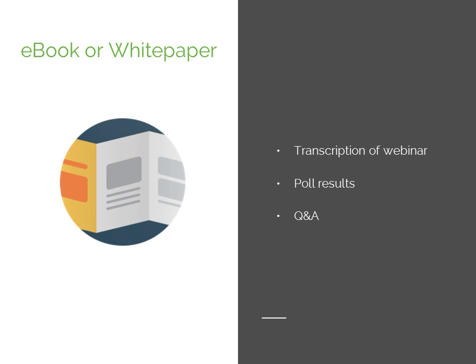Create it, send it out to everyone who either attended or didn't attend, and then take the top 2 or 3 question and answer sets that you think are most relevant, copy and paste them into a blog, and then have the CTA of that blog be to download the full question and answer white paper. Something that's quick, easy, really, really easy to do, but also very impactful and very relevant.